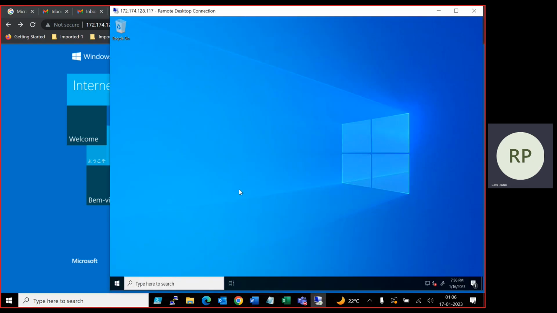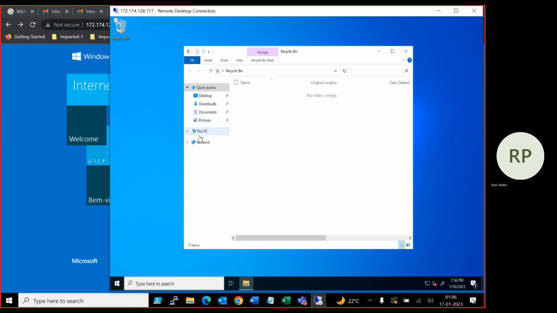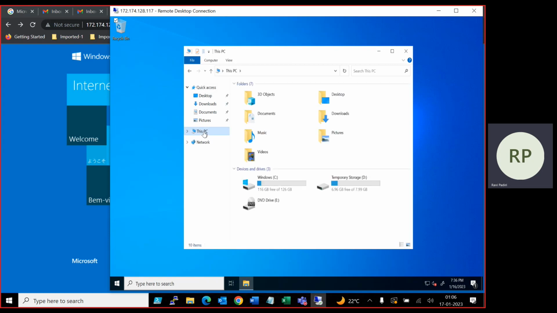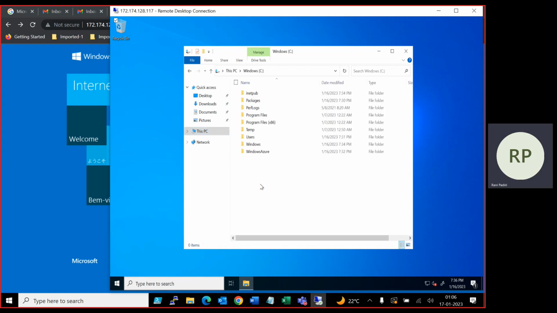To confirm that this is the same server we are accessing, one way is the public IP address, and we can try another thing as well. Go to C drive, inetpub, wwwroot.